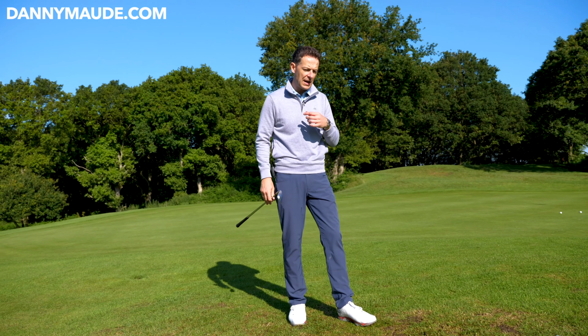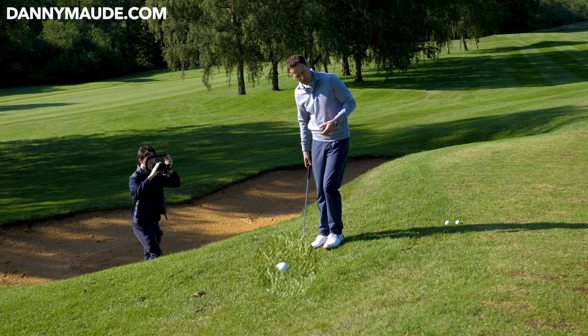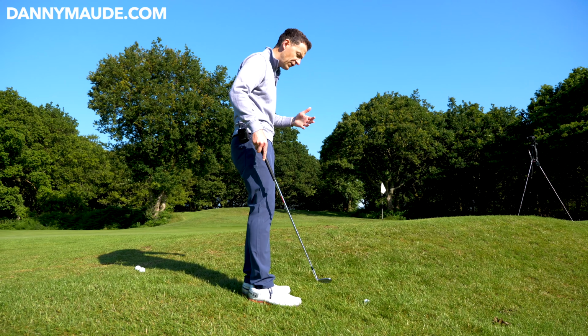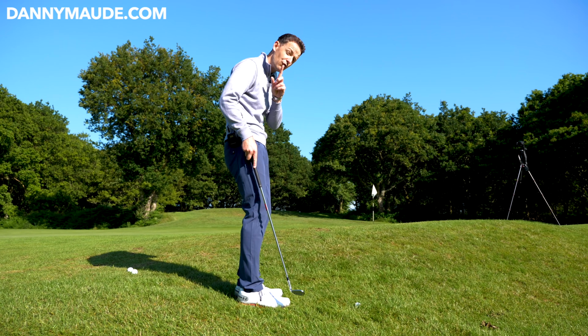So let's just see now what you do if you're in just a little bit of thick rough. So here you can see the ball's just nestled down. Now, remember, this is a chip shot. This action is going to be working all around the edge of the green when you want the ball to just chip up and release.